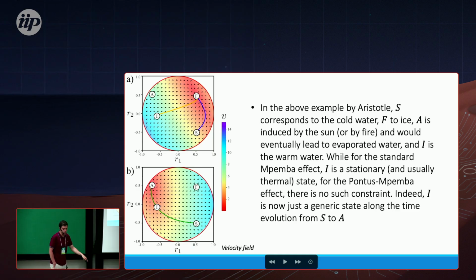And then we can use the Pontus-Mpemba protocol. We can say, let's connect the system to some auxiliary state A that has a different velocity field, the one shown here. Now the system will evolve along another line toward A. We interrupt this procedure somewhere here where it's convenient to us, and we switch back to the velocity field of the final state environment, and now the system can evolve to the final state moving through some region where the speed is faster. So of course, even if the total path is longer, you have to sum this green part and this yellow part, the sum of the two in terms of time is shorter. And this is when the Pontus-Mpemba effect triggers.